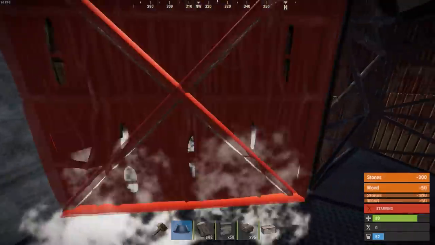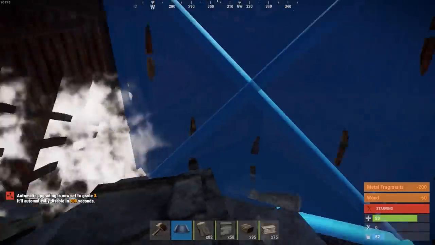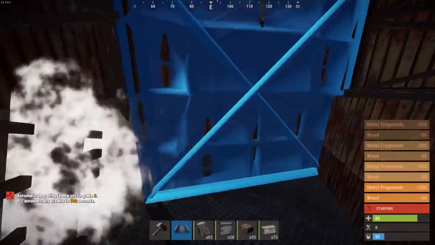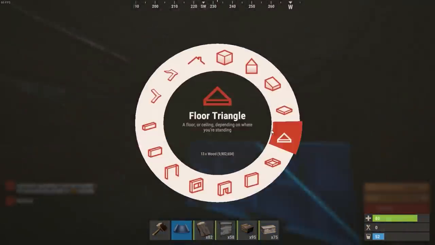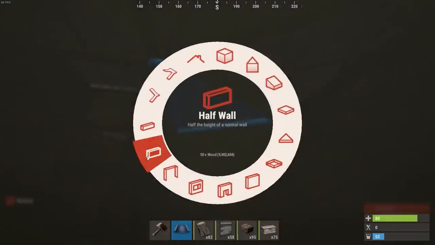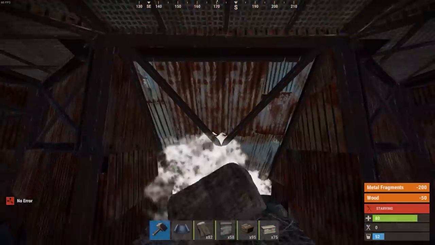Now we're going to add some walls to our honeycomb, which you could turn into the half wall, quarter wall thing if you need more space for like a workbench or something. You could place a triangle in there like I showed if you want some extra protection on these higher foundations, but it's not necessary because most of the time people are probably not going to go in there.